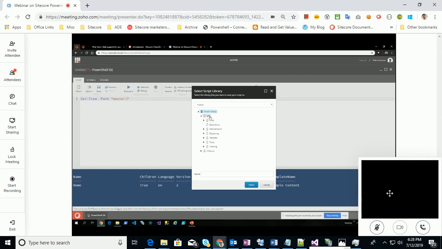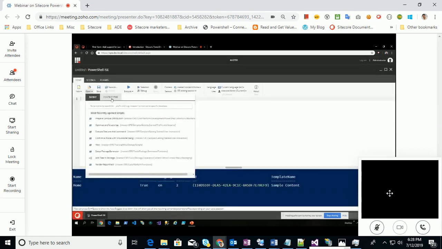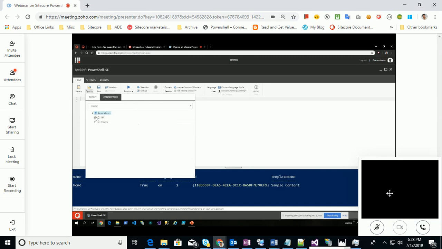Then this would be an example where I could save it into one of the media library, one of the script library items, and then come back later on to make use of it. So let's take, for example, I want to open an existing report or an existing script. I can navigate into the tree. So let's say I go to reporting, and let's say the audit trail.